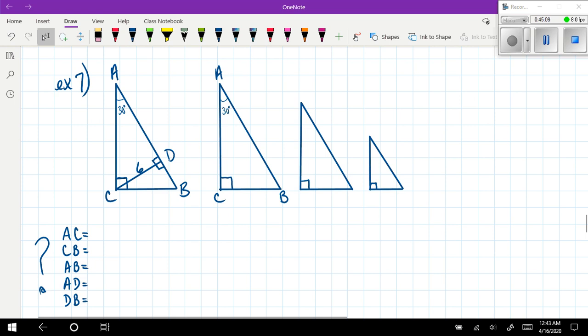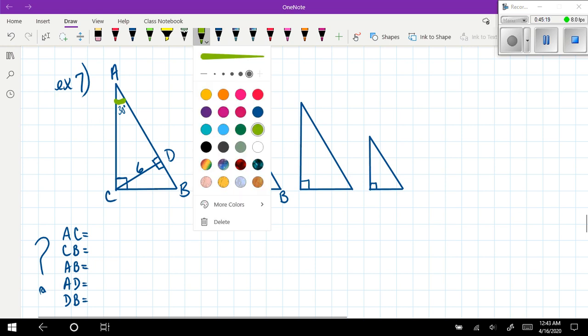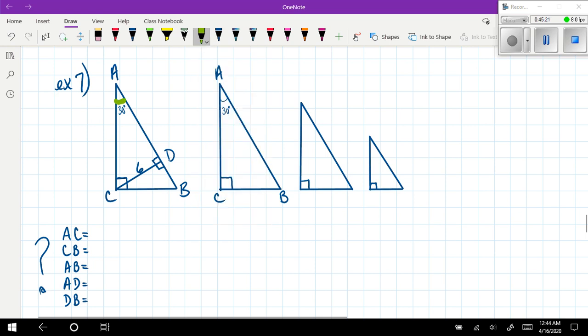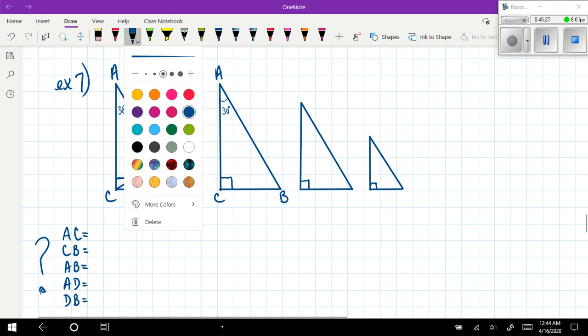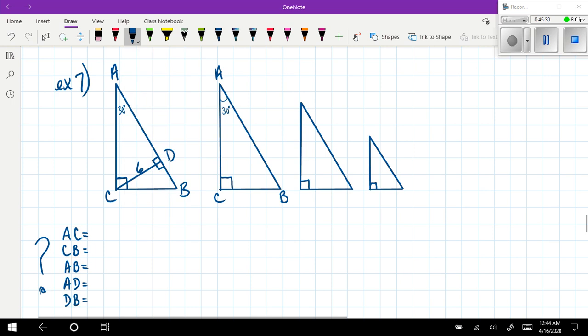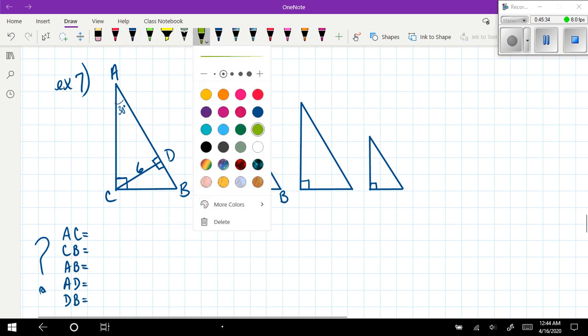So I think I'm going to switch my color. I think I'm going to go into green just to be different, and I'm going to write some things out that I know. This 30-degree angle, let's get down and get narrow. I doubt highly if they're going to let me get rid of that. Yep, I knew that was going to happen. Okay, so I'm back on my green.